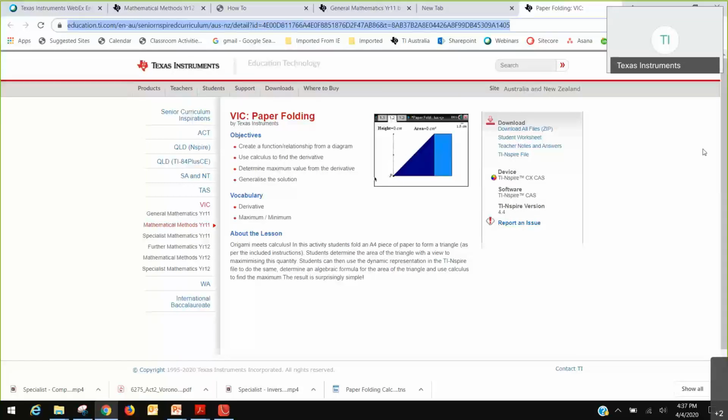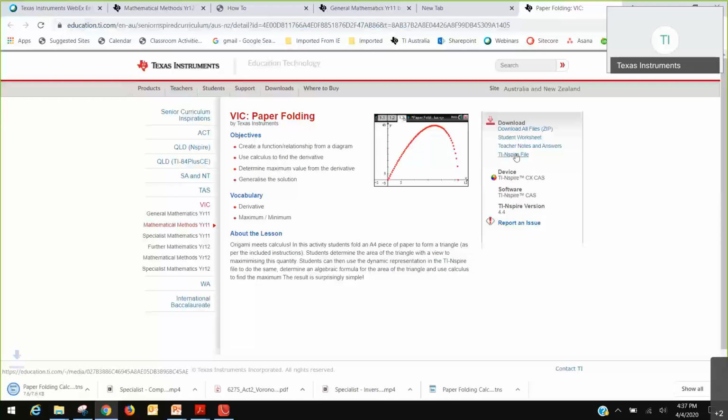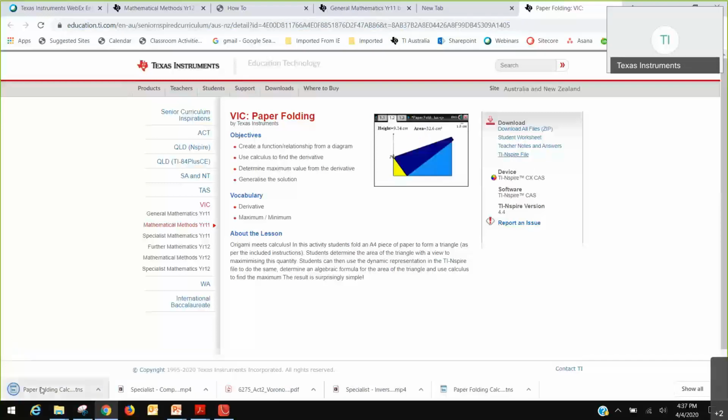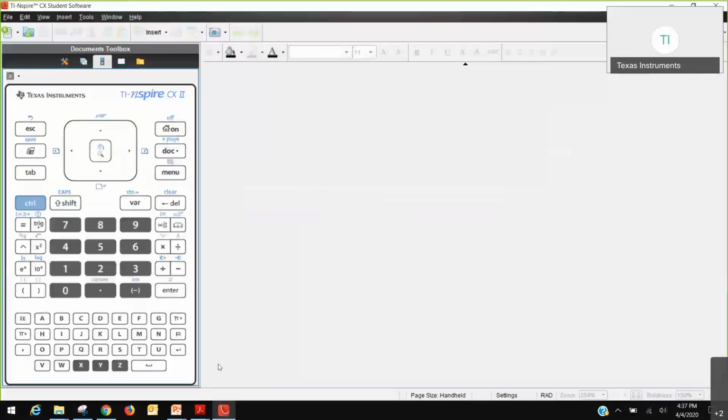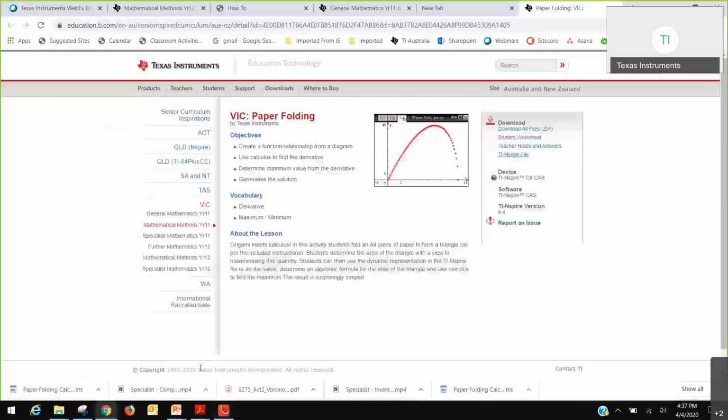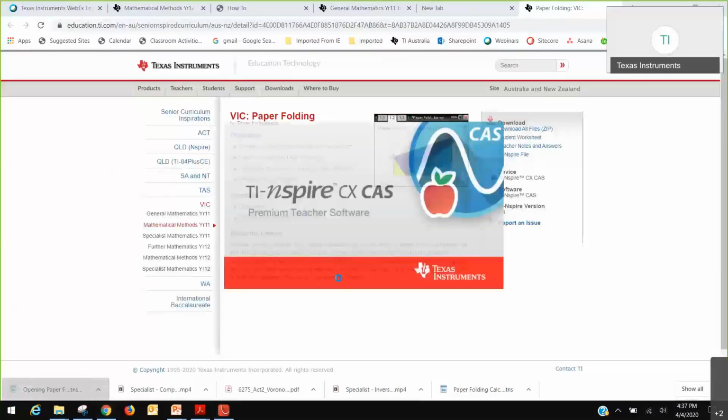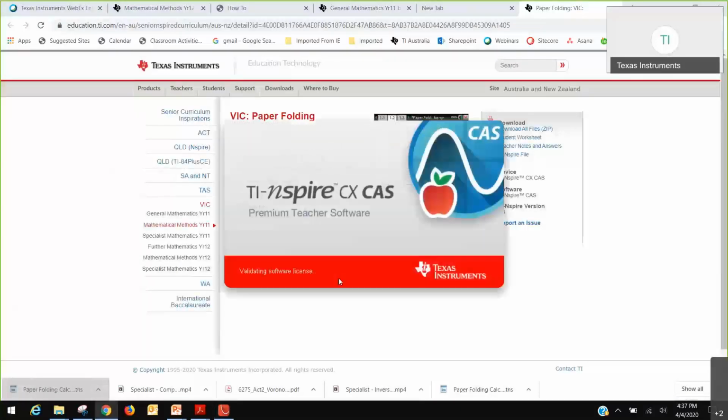So, to get the file, I can just click on that one there, and you can see down the bottom left-hand corner of my screen, it says it's opening. Let me just check to see. I might have already opened it on my computer. No, I haven't, so that's all right. Let's just clear off that one. And I'll go back in here. Oh, it's going to open the CAS one. I should have told it to open the non-CAS. Never mind.